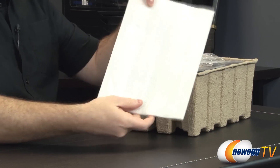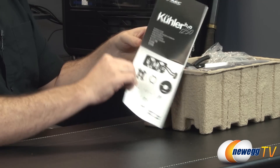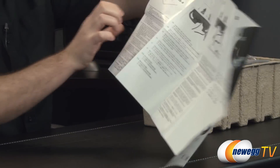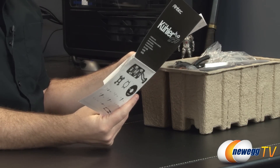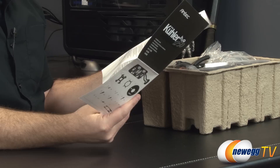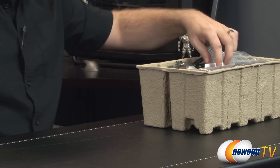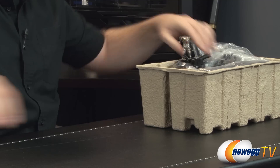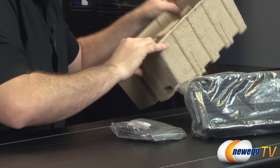Inside the box we have some foam packaging on top to keep everything protected. We have the Antec cooler H2O1250 installation guide, which has a list of all the parts and visual diagrams of the installation process — always extremely helpful. It's listed in multiple languages including English, French, German, Spanish, Italian, Japanese, Chinese, and SCN. You also get a software disc — that is the Antec cooler H2O grid software. You can install it off the disc, or likely download it from the Antec website as well.